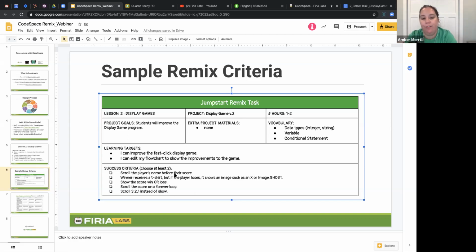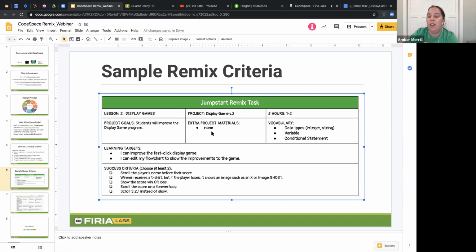This is where some of that differentiation comes in. I've had students in my class who had an IEP and their reading level wasn't even a 5th grade reading level. If they never got to the remix challenge, but they completed just the game, that was a huge win for them. That's all that they needed to do.